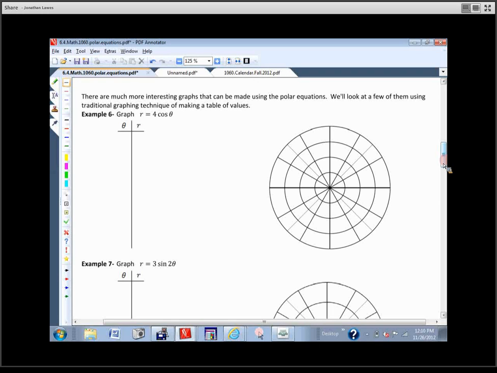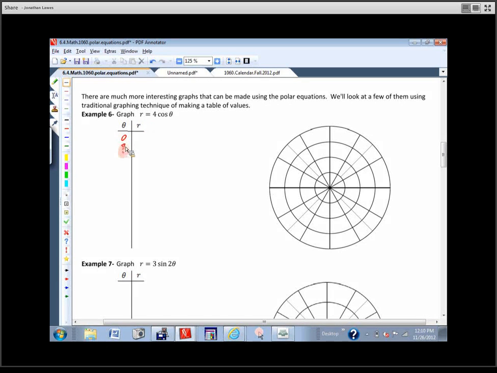There's some really interesting graphs that you can graph in polar form. Okay, how many of you have seen polar coordinates before and graphed polar equations? 2.5 people. Very nice. Okay, so we're going to start graphing these the way we typically learn how to graph a new shape. You pick some points, you plug them in, and then you plot those points on the graph. So you'll notice that instead of setting this up as an R theta chart, I set it up as a theta R chart. It's a lot easier to pick the angle and plug that into the equation and then figure out what the radius is given that particular angle.